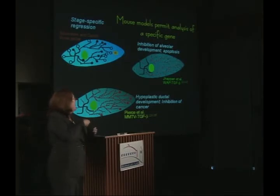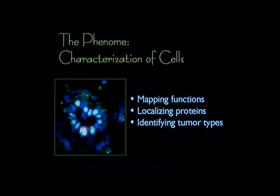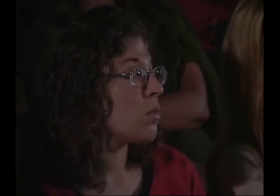And this is one of the ways that we continue to work on this protein from a variety of perspectives. Now, another aspect of breast cancers and normal mammary biology is that tissues, those complex little ductal trees that I told you about, are composed of individual cells. And we're very interested in the composition of the ductal tree. We want to know who's doing what to whom, which part of the tree is important, which cells in the tree are important, and in particular, we want to ask the question, what is really the target of cancer? What I mean there is, which cells are susceptible to giving rise to cancer.